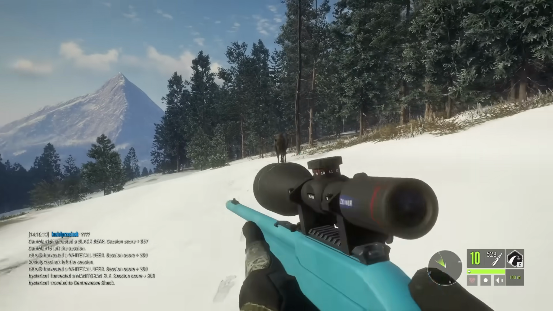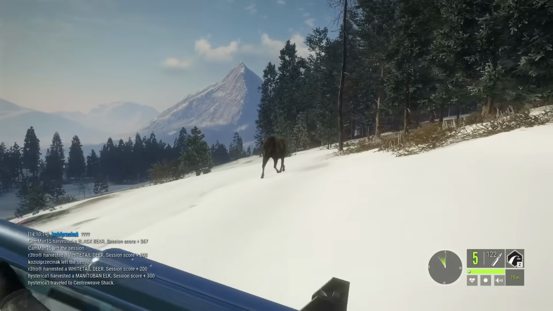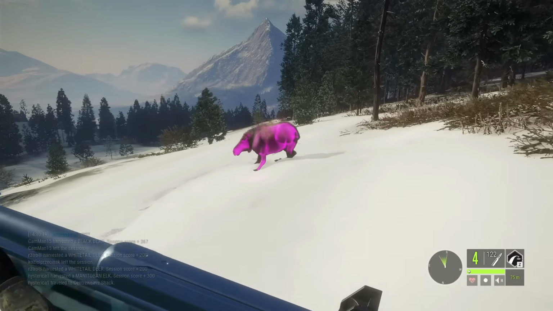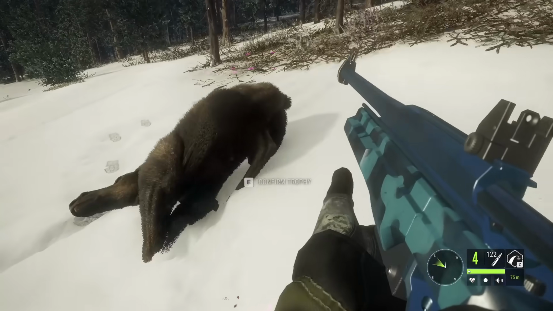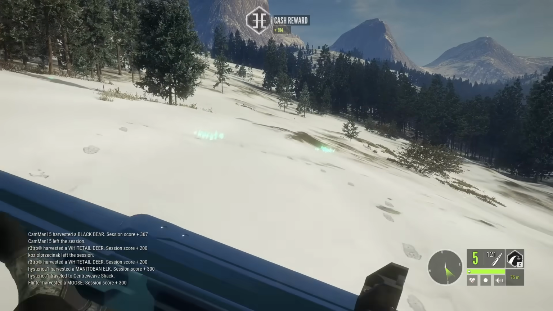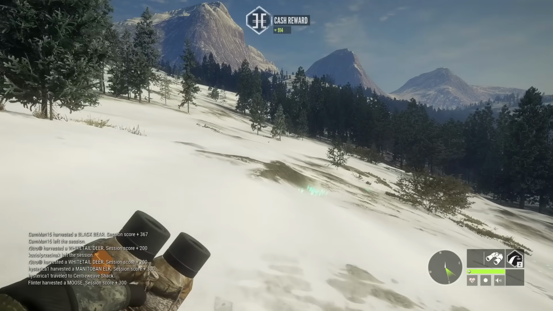Okay. Up to 162. Really good estimate. And we have had one of these so far, and it trolled. So let's take care of that first. That was actually a sick death animation. Straight to the heart and right lung. That was cool. This is cooler. Let's go and get that.